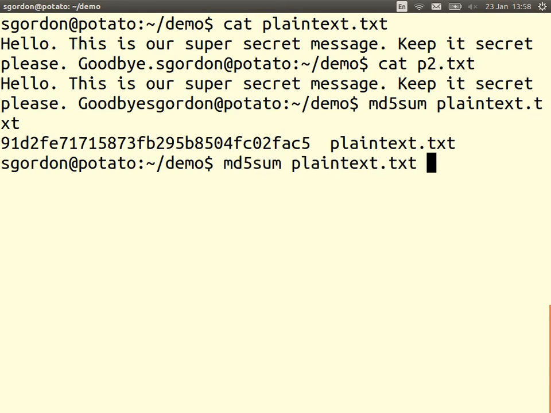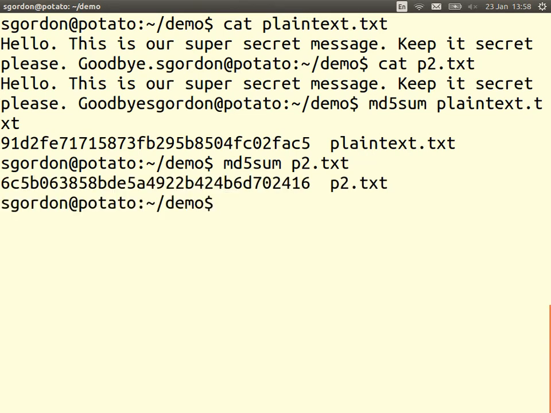Now, we take the MD5 sum of the second input message, which differs by just 1 byte, and we get a completely different hash value. Okay. They both look random, and just because the inputs differ by a small amount doesn't mean the hash messages differ by a small amount. That's the even distribution of the outputs. In fact, we modified the message by 1 byte. Even if you modify it just by a single bit, you'll see that same effect. Okay. So two different inputs produce two different outputs.